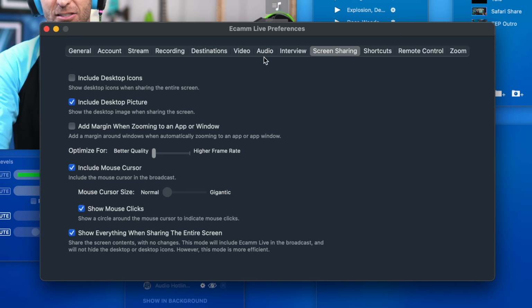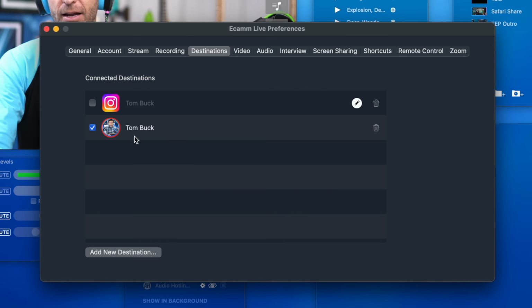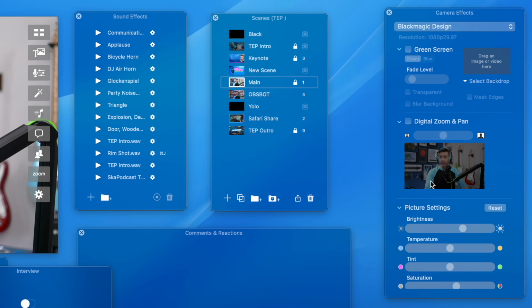So I know we're not really talking too much about streaming right now, but right now you can stream, like here I have Instagram and my YouTube channel. You can add different sources and then stream simultaneously to those if you have the internet connection that allows that kind of bandwidth. I can also adjust my camera. I can crop in, so I can even create different scenes. That's kind of almost different angles is what you could think of.